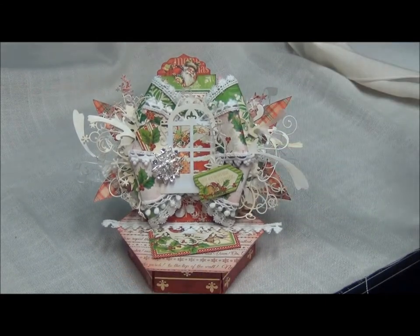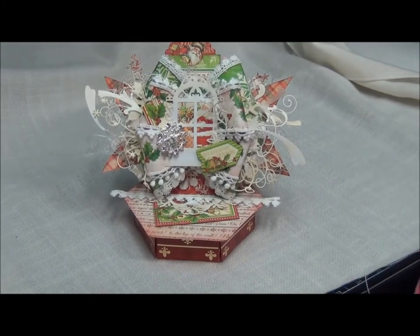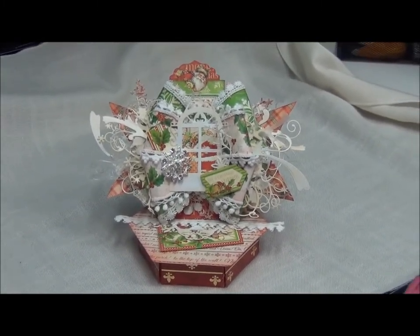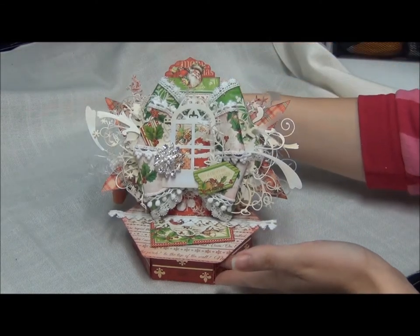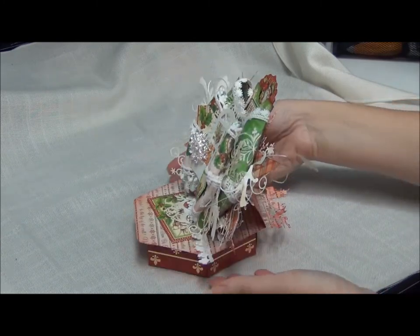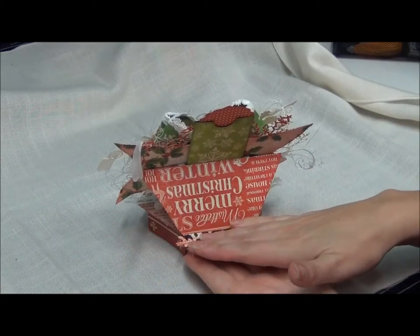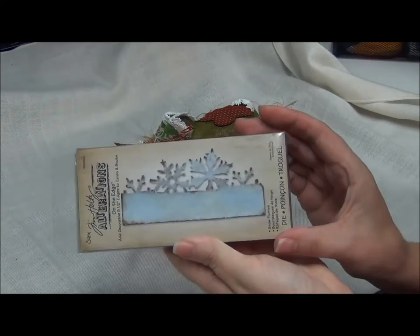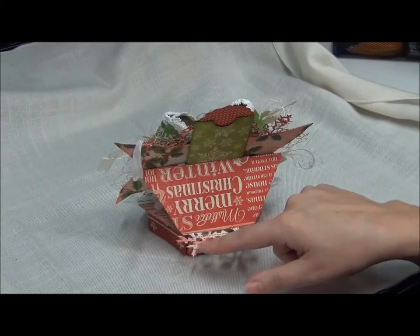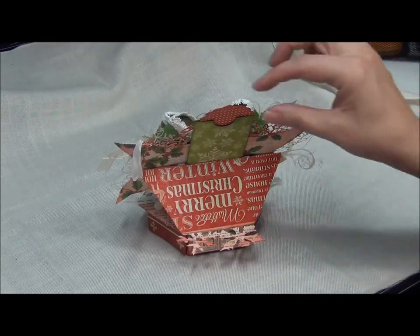So basically what you see here is your layered bow card, and I'm trying to find a better angle to show you. Let me turn it around, and it's loaded, of course. You know, I like loaded things. So on top of the card, I used a Tim Holtz on the edge die to cut out some snowflakes, and I folded it in half.